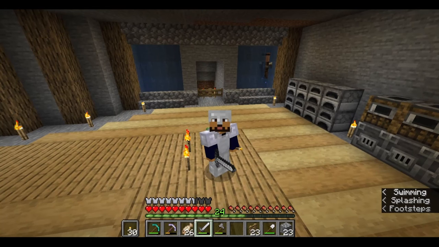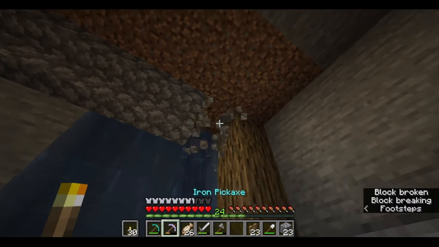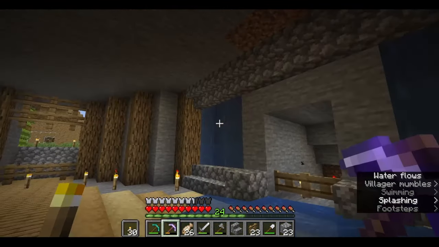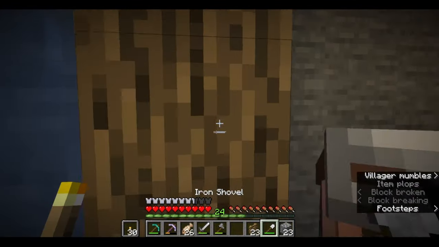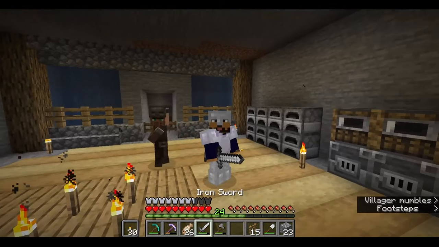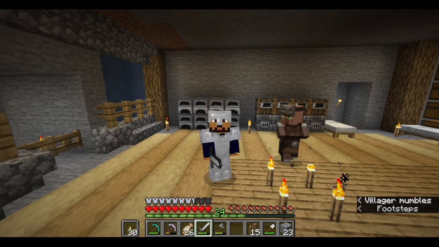Oh god. Wait, don't do that. What are you doing? Dude. Okay, I gotta block these off too. What was... No, stop it. Oh god, I forgot how stupid villagers can be sometimes. Wish me luck trying to deal with this guy.